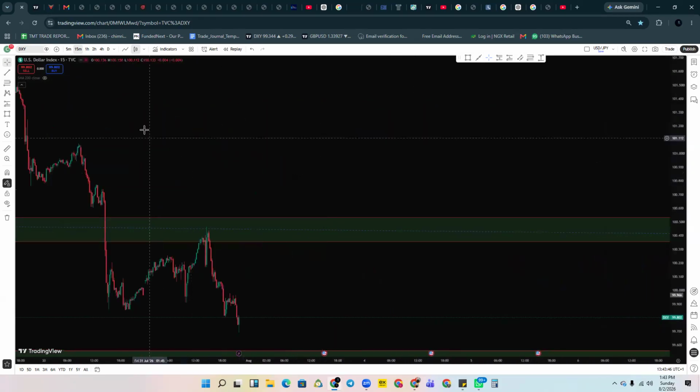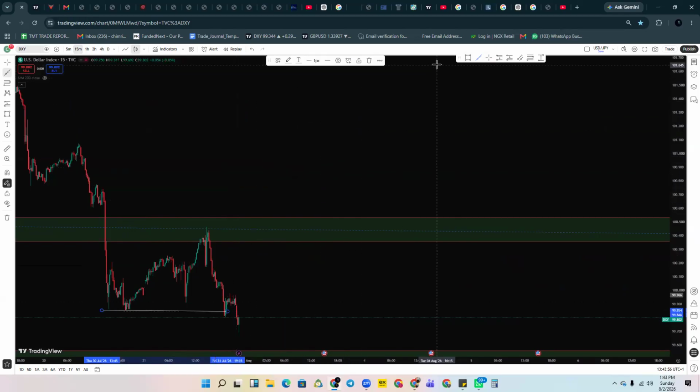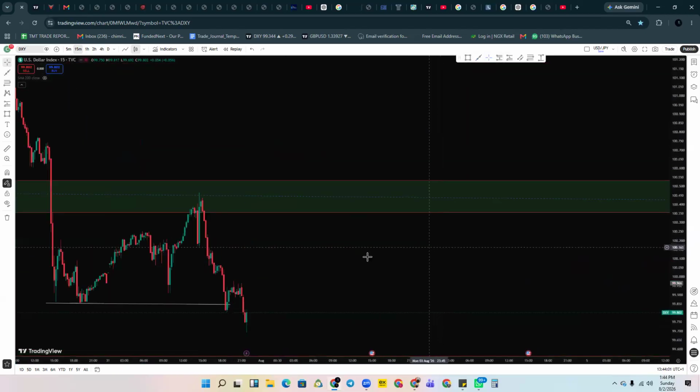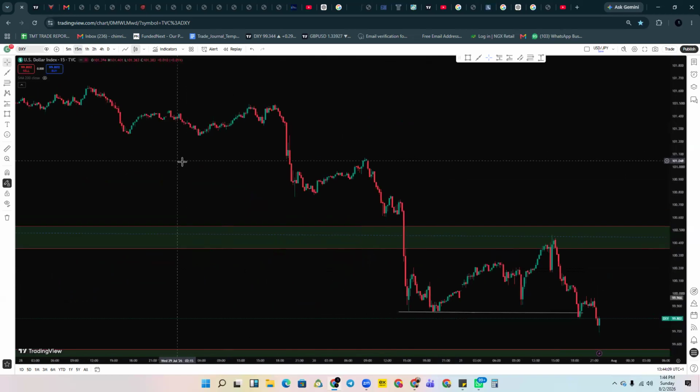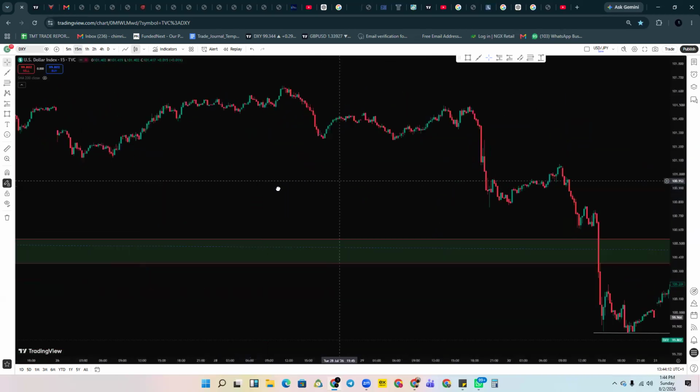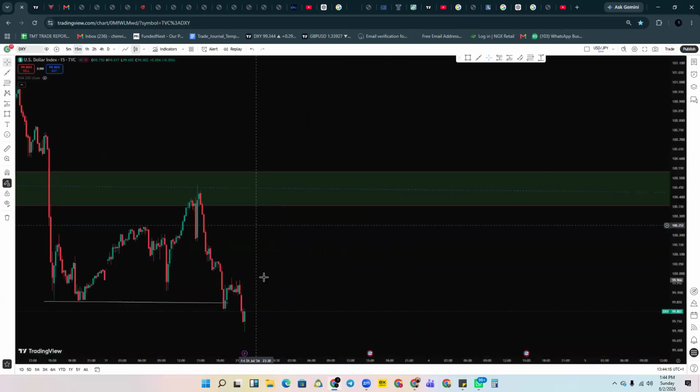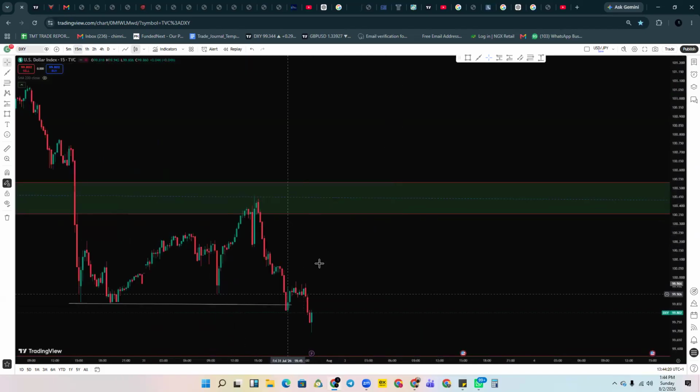On the 15 minutes, we already have a bearish move on the 15 minutes, and we could either expect price to pull back and continue the bearish move from the 15 minutes. We already have a bearish move. For us to go into a bullish move, we have to wait for the 15 minutes to give us a change of character, and then we go into the market.